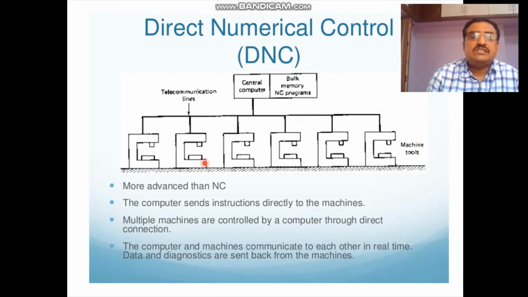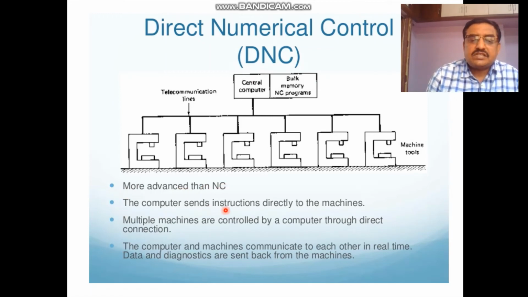See the block diagram of DNC system. These are all CNC machines. These machines are provided with a small computer individually, and through a communication link, all these machines are controlled with a central computer. This central computer has very large bulk memory. Only the operator will control this central computer, and it will give action to different machine tools: machine 1, machine 2, machine 3, like that. All control of all machines is available with the central computer, so that one program can be used simultaneously for any machine tool, and the running condition of all machines can be observed with the central computer. So that is the advantage. So it is more advantageous than NC machine.